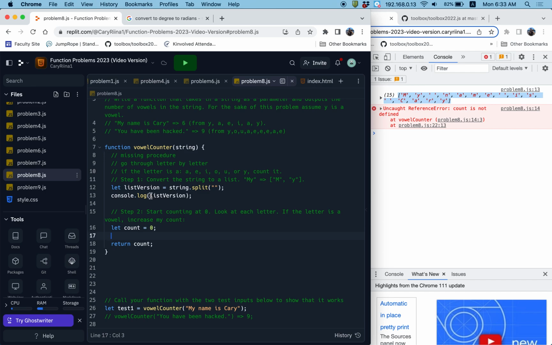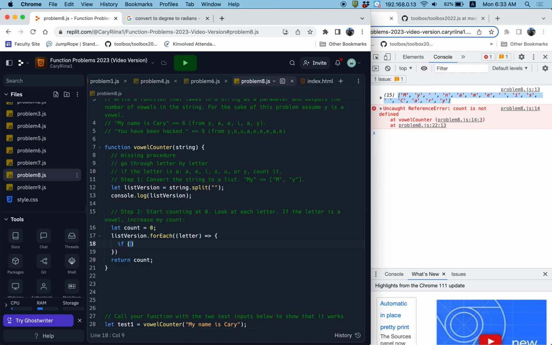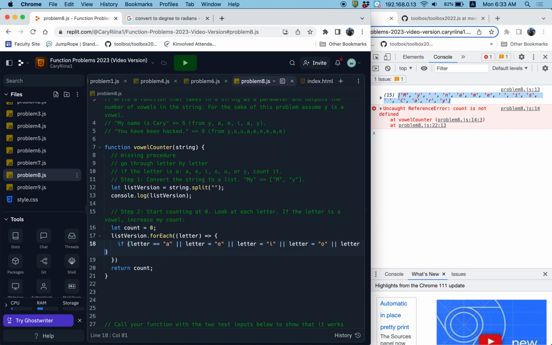Then I want to take the list version of my sentence, and I want to go through that for each letter. And the thing that I want to do for each letter is I want to say if that letter is A, or that letter is E, or that letter is I, or that letter is O, or that letter is U. Some of these I'm making a mistake on.